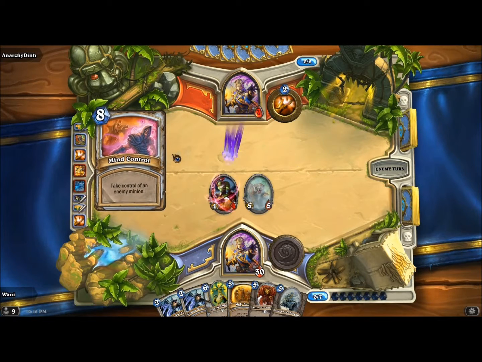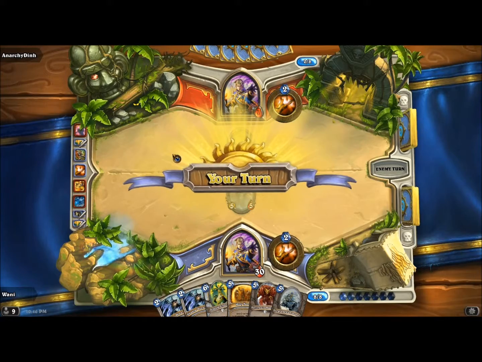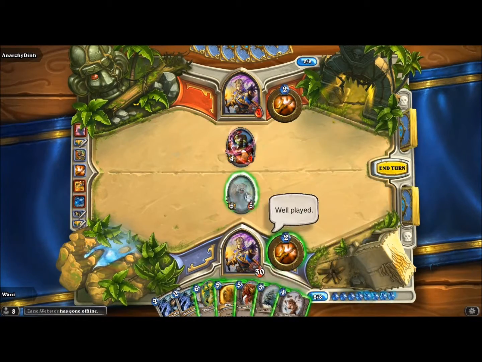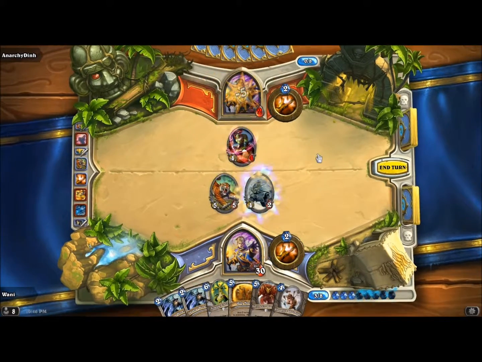No! Oh! It's okay, I can win next turn anyway. Yep, I've won. So I will give you a well played. And I will hit you with my tiger. And then summon that guy.